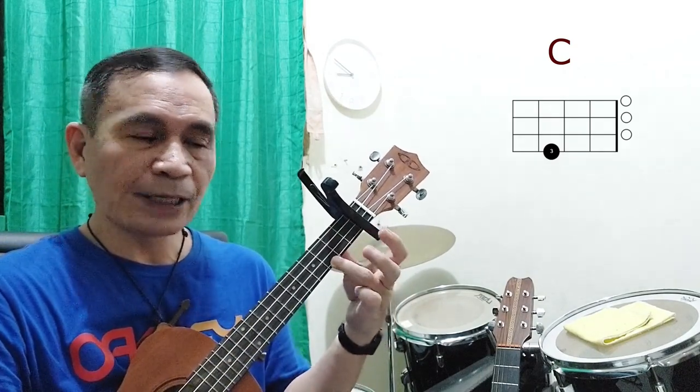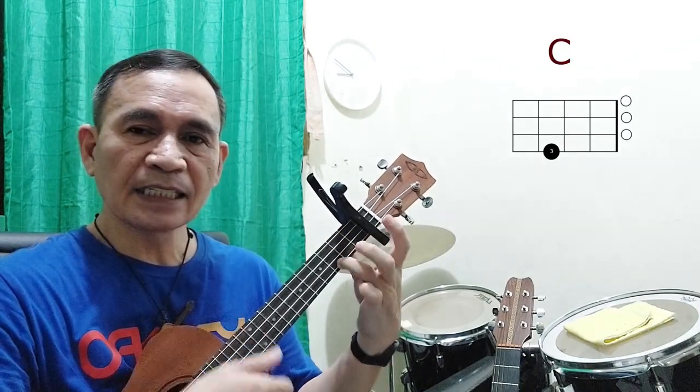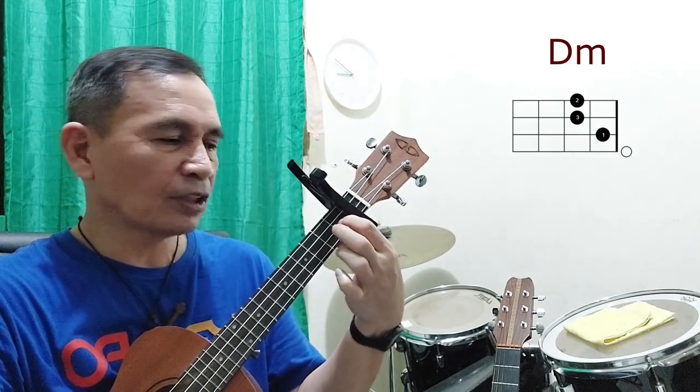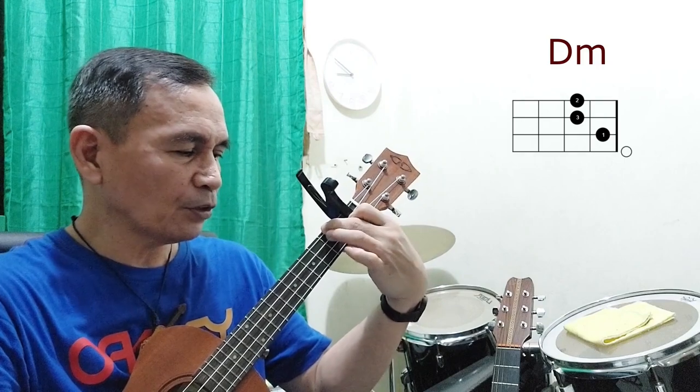After that, it goes back to C, so your ring finger on the 1st string at 3rd fret. And then it goes back to F again. And then back to C. And then to D minor, you have your index finger on the 2nd string at 1st fret, middle finger on the 4th string at 2nd fret, and ring finger on the 3rd string at 2nd fret.